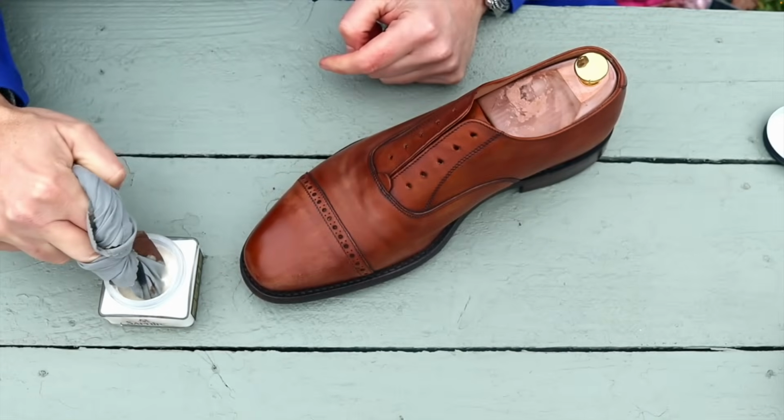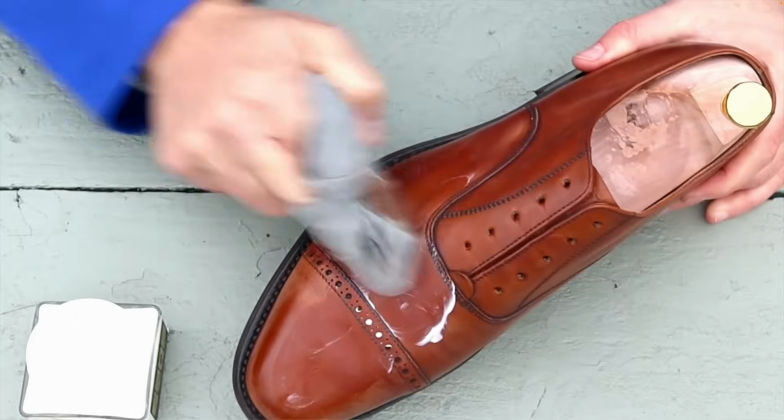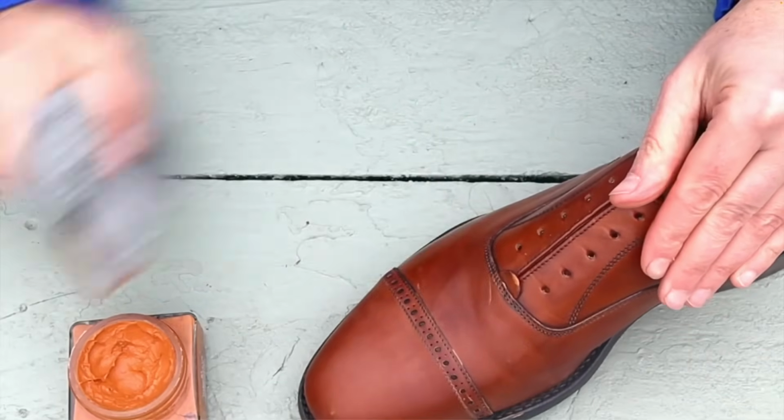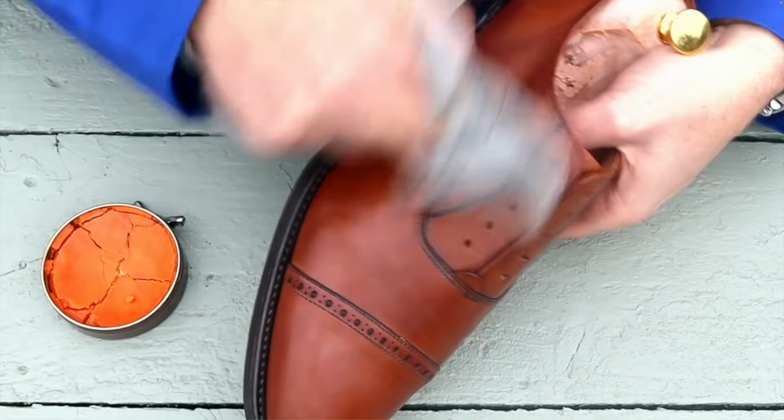Shampoo them off. Same goes as if the shoe has had a hard life and it's really dirty and soiled, as you say. A good shampooing brings it back to a nice blank canvas. Then to build the shoe back up, yes, I would use a conditioning cream. Saphir Renovator is a very good example of that. Then a shoe cream, lots of pigmentation for the colour of the leather, starting to bring some luster and some shine to the shoes. Then I would use a hard wax polish, which gives us that little overcoat of protection for our shoes.